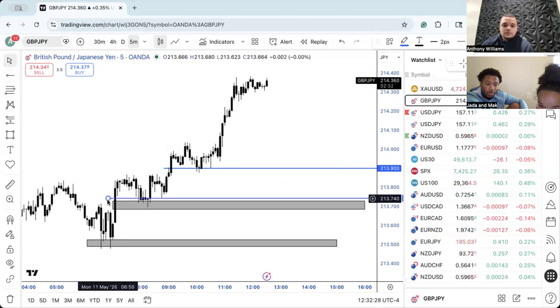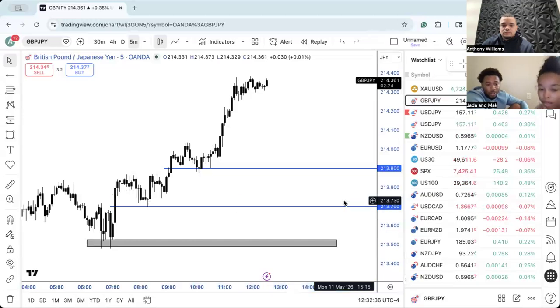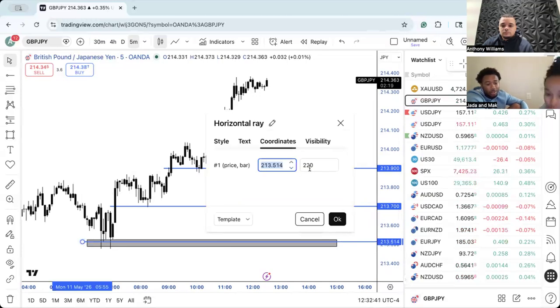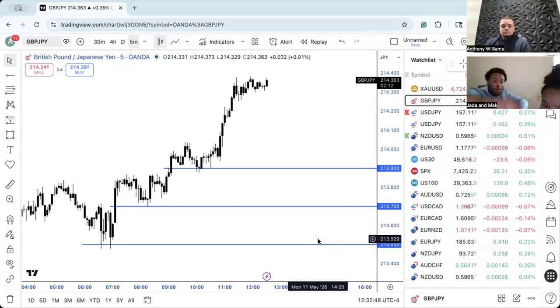What else? This one be 700. This is the line of resistance. Yeah, that's the line of resistance. So we could have entered in here, or here. He's just showing you the ways. You see how when it hit this line, we still was in the buy, kept going up. Then you have a second time, hit the line, kept going up, right? You have a third time, hit the line, kept going up. So he's just showing you three different ways that we could have basically bought it.